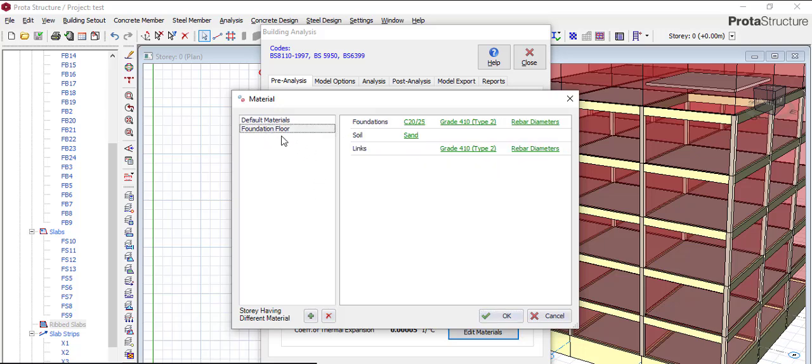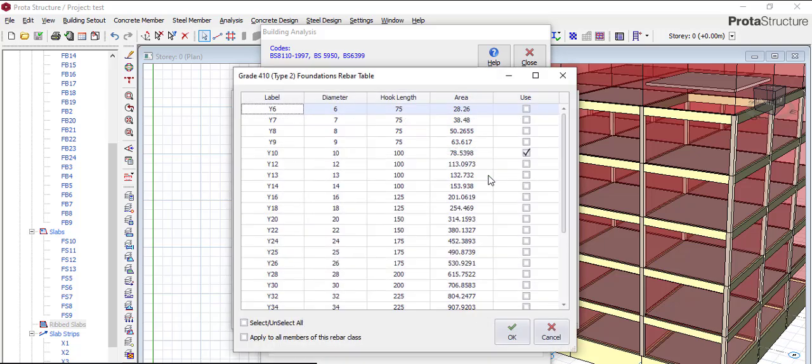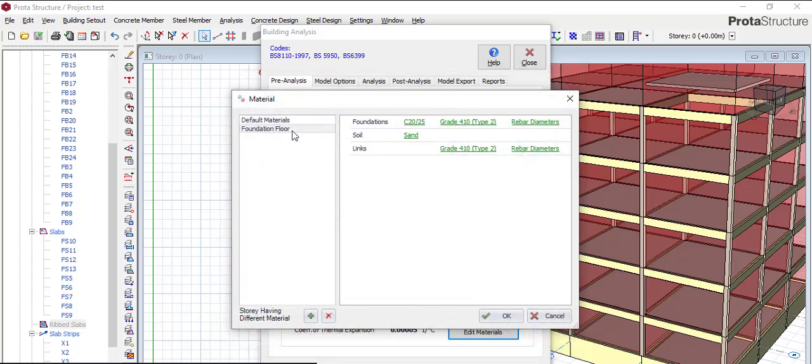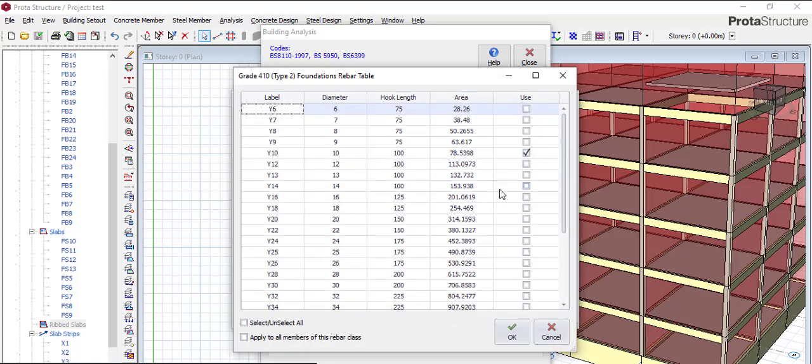Already on our foundation floor, we said I think we used this. I'm coming to the foundation floor, so we need to increase it.